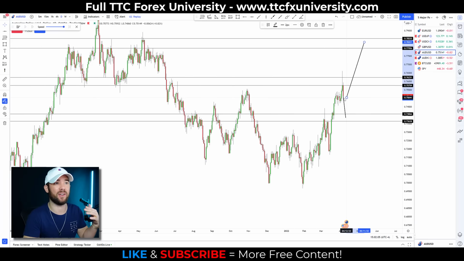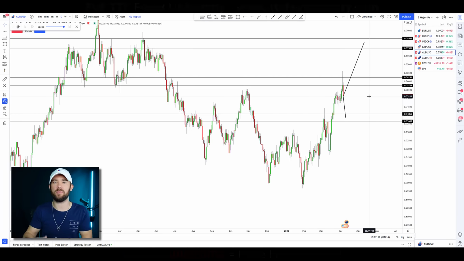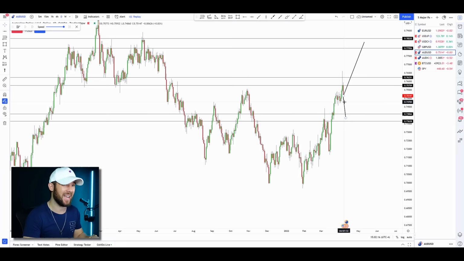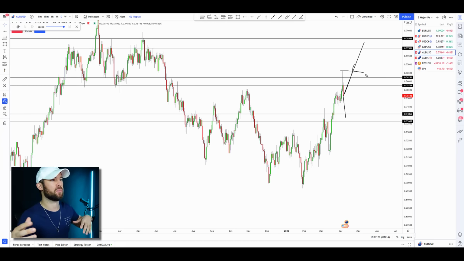If we get a break of this resistance level right here, meaning, I know it's a lot of preparation, but again, guys, this is literally how I trade, and how every trade that I place gives me an advantage using this system is by doing all this preparation. Because now the comforting fact is, if price does push up and create new highs, I'm not sitting here with FOMO going, oh no, I missed the move. I'm not sitting here just placing random trades hoping I can capture it.